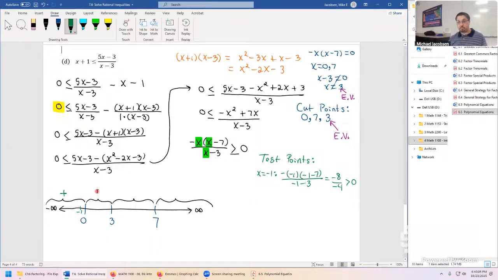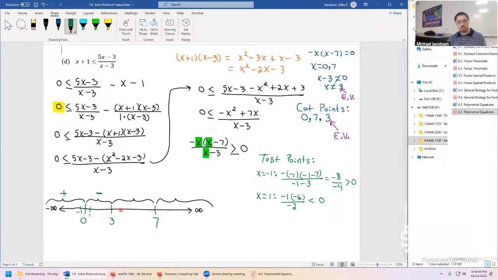If everything is going according to plan, we're expecting this one to be negative. Let's see if that expectation holds. Pick x equals +1, just the easiest value to work with. Then over here, you'll have a -1 multiplying 1 minus 7, but that's just a -6. Divide by 1 minus 3, but that would just be a -2. And that's 3 negative signs. With 3 negative signs, these cancel in pairs, leaving 1 negative sign. So the whole thing is negative, less than 0. So we get negative in that region.